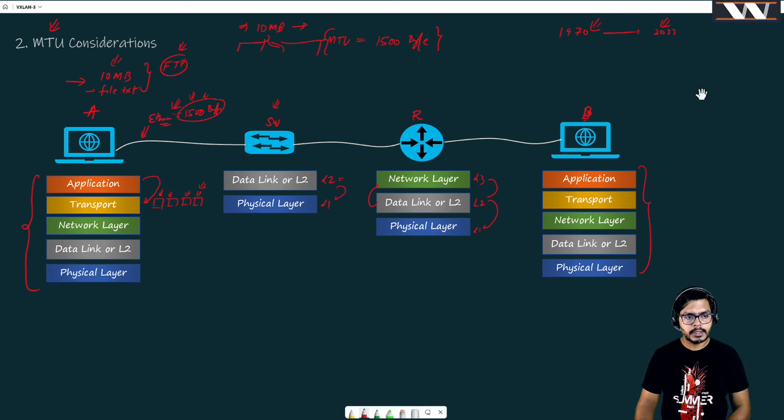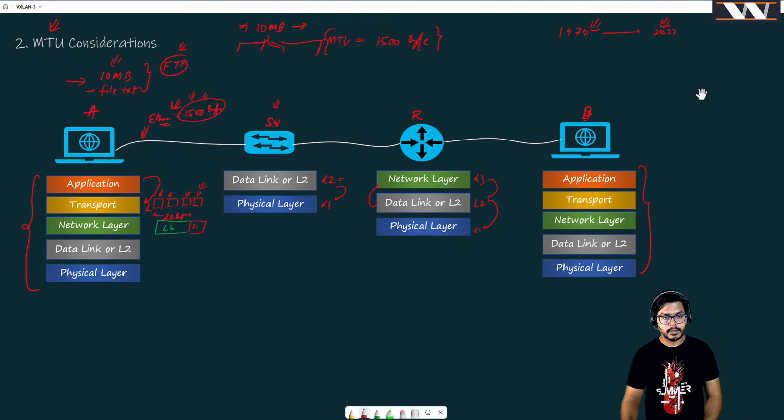Now the question arises, we all know that if I get this segment from here, segment number 1, the network layer is going to put its header, which we call the L3 header or IP header: source IP, destination IP, QoS information, offset, so much information is going to be there. And if you do not know, the length of this layer 3 header is 20 bytes if we do not consider the options field.